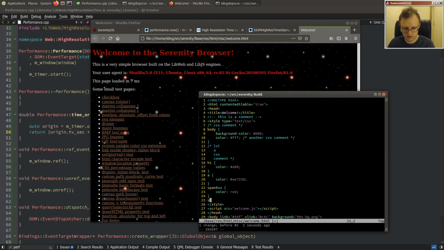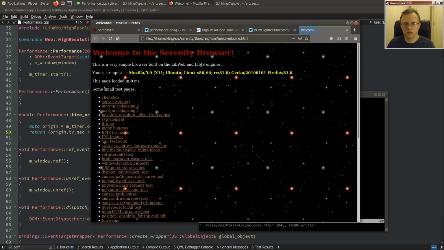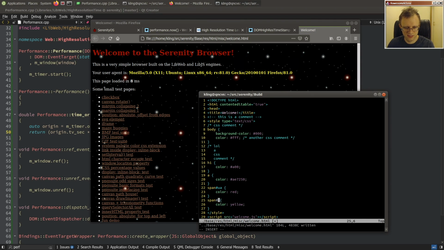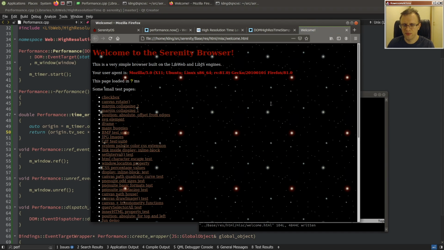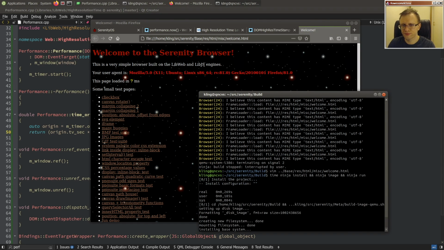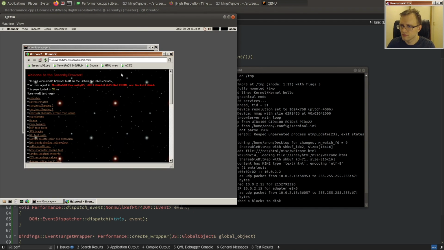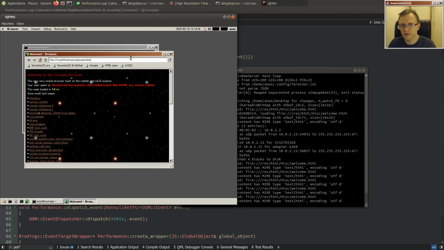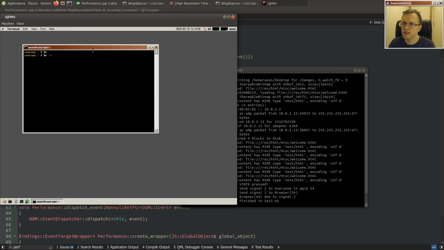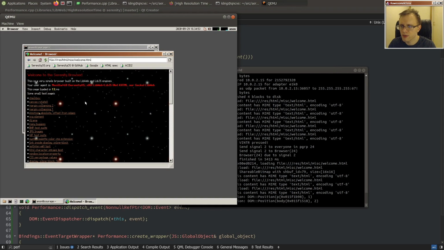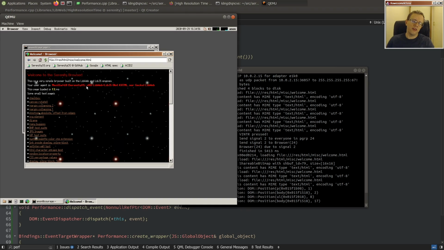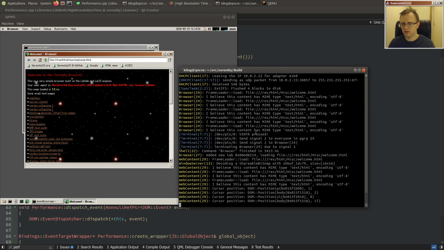But we should colorize that thing a little bit, just because why not? So we'll put a color. How about yellow? Yellow is very cool. Oh wait, load time. Yes. Very nifty. Okay, let's test it out in the multi-process mode. Works fine here as well, no problems. Very cool.